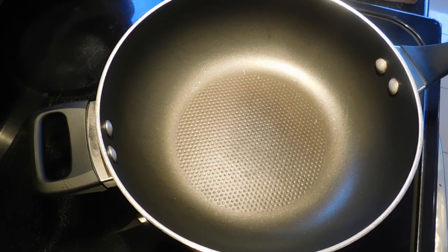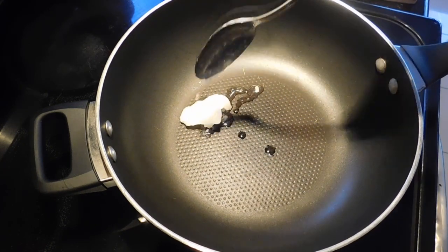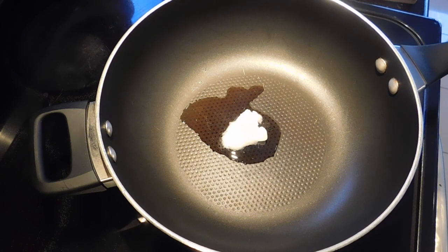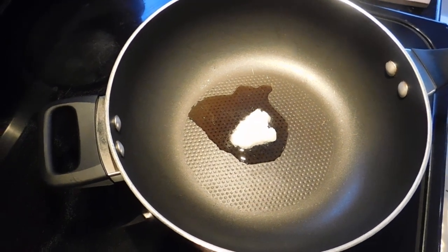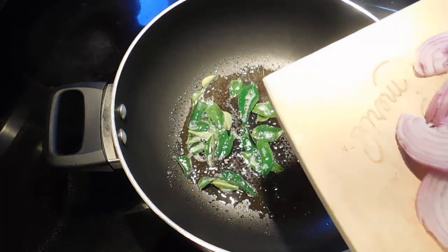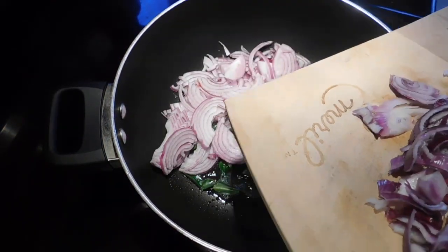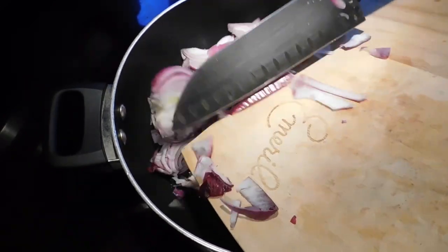While the chicken is getting marinated, we can slice our onions, place a pan and add 1 tablespoon of oil. You can use any oil. I prefer the taste of coconut oil, so I'm using that. Add some curry leaves and our sliced onions. That's 4 medium onions that I've sliced.